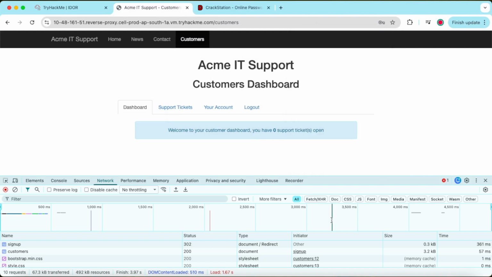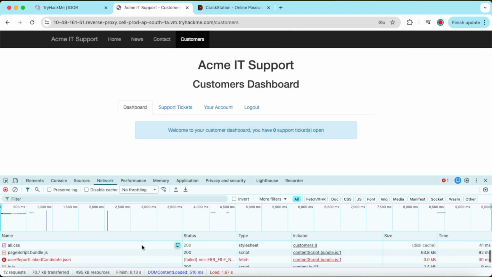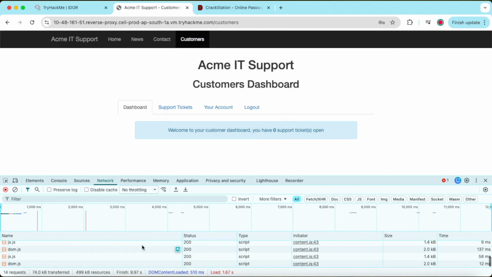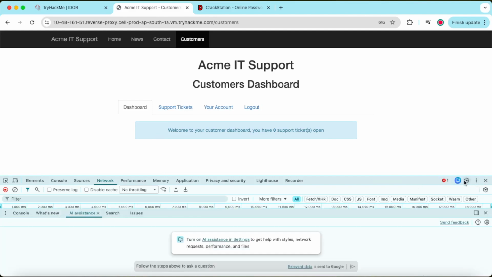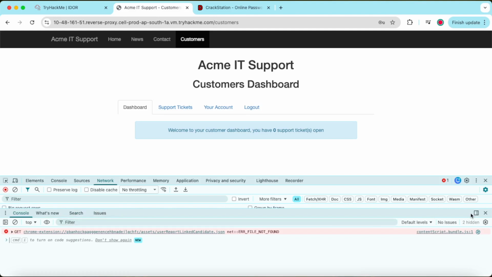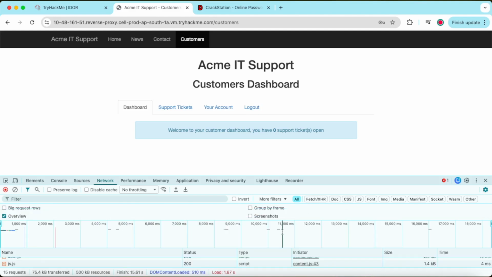So we can see here all the details related to the DOM. Can I change the view? I don't need the AI assistant, I want to see only this part.